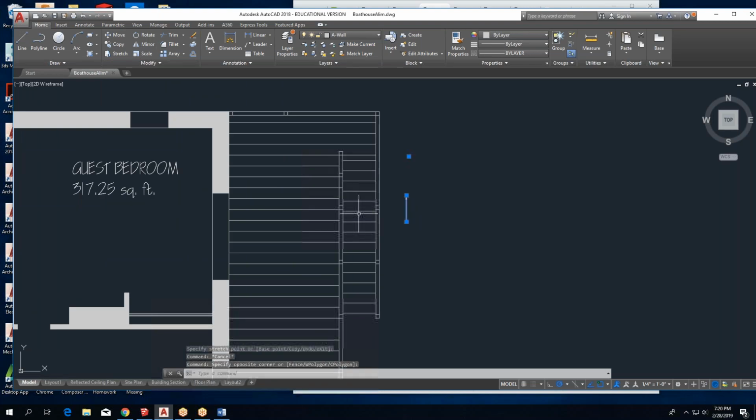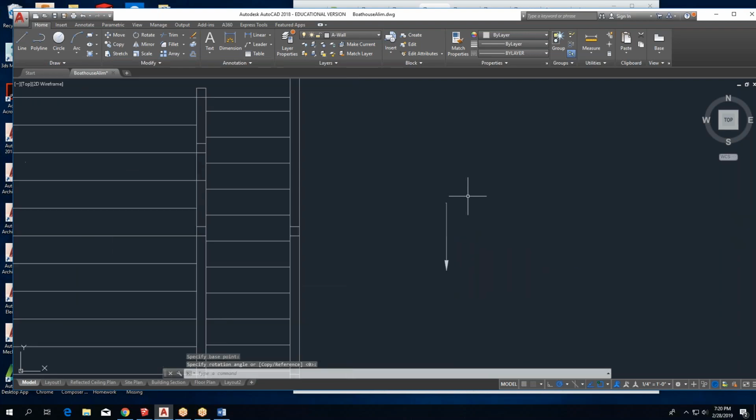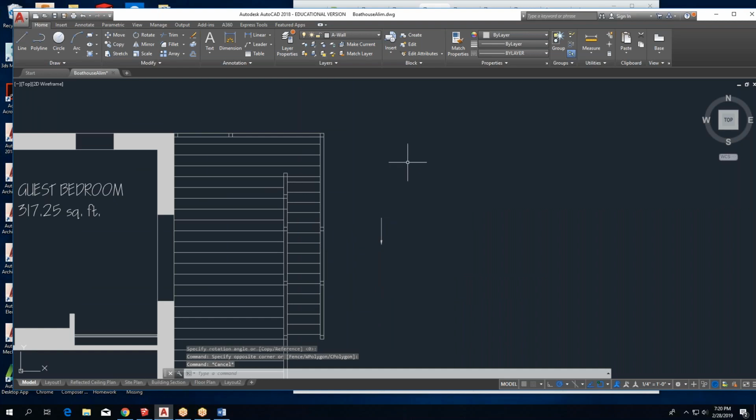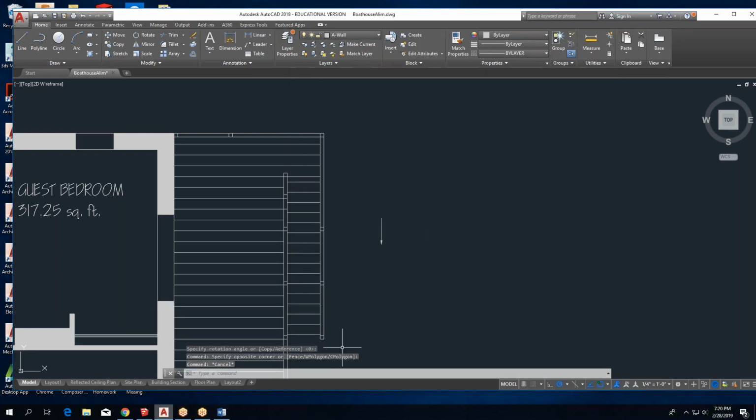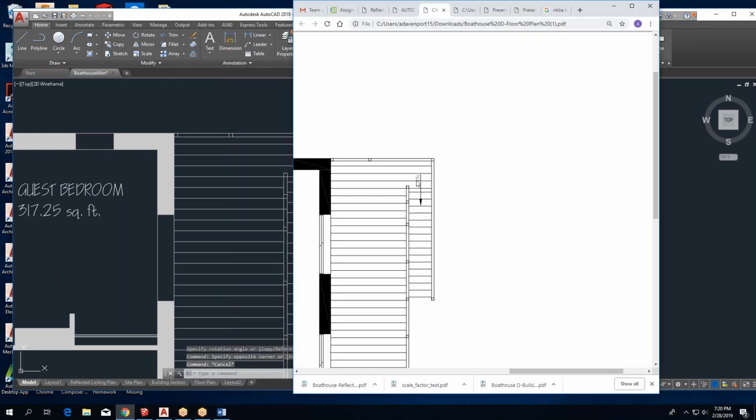We wanted to know the steps go down or up this way, so we can rotate our arrow all the way around like this.